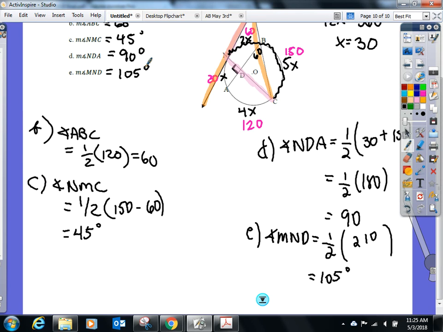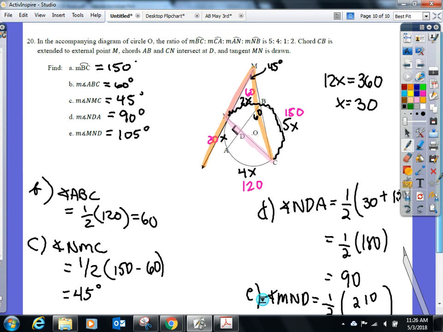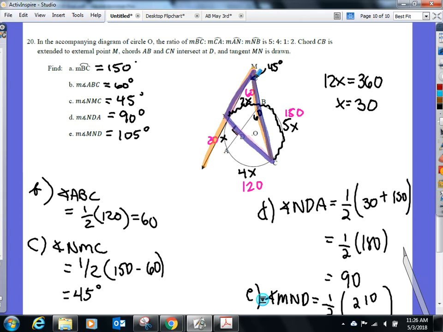Yes, Justin, hello. Can I find the angle NCM and then do 180 minus 45 minus? Yeah, sure. So Justin wants to take this triangle here. He already knows that's 45. And then you want to do this angle, which is inscribed. Yep. Take half of the arc and then find that angle, which will be 180 minus. I don't care if you use the circle fact. That's fine. Yep.